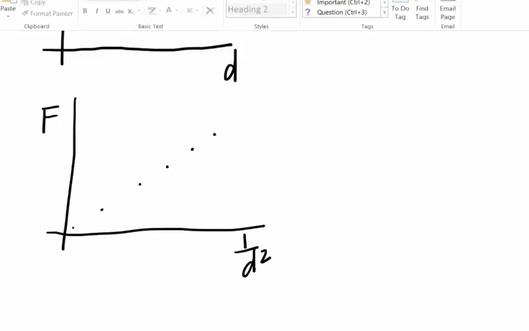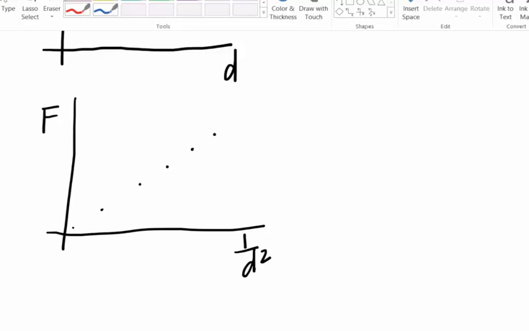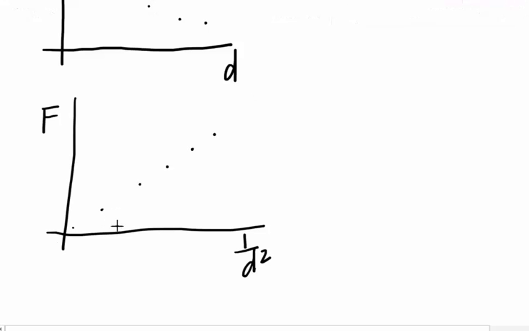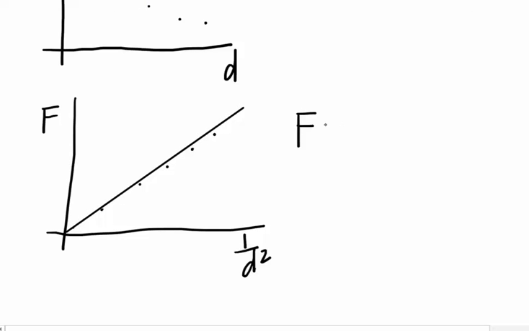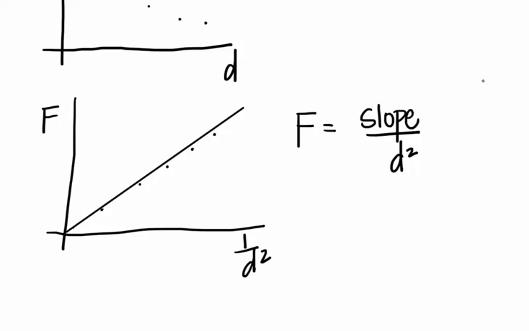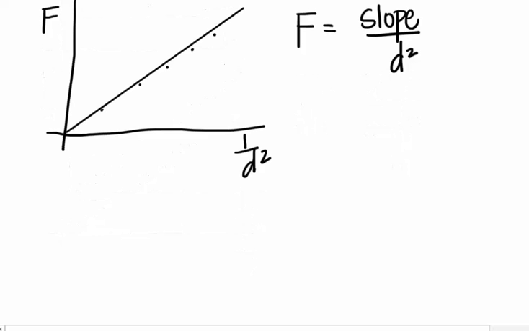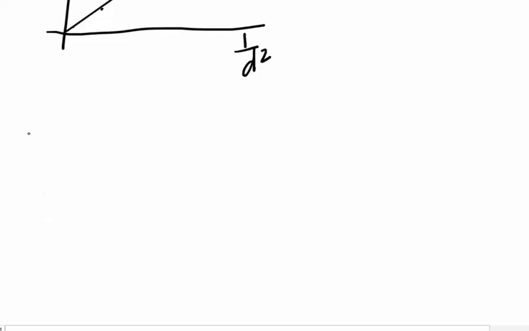And that was good, because then it shows us that we are correct and that our relationship is linear. And that means that the force between those two masses would have been equal to whatever the slope is divided by d squared. Well, every time we changed the mass, we got a different slope. And every time we changed the mass, we made the product of the mass half, and every time the slope was half as much.